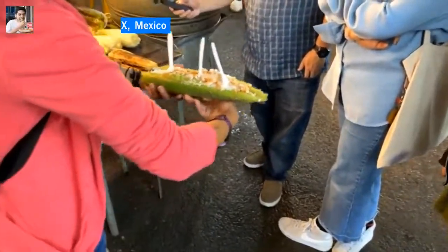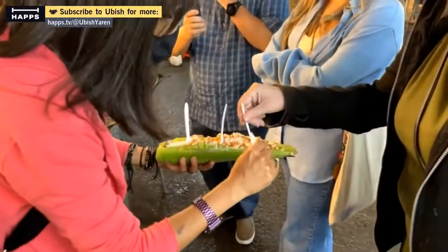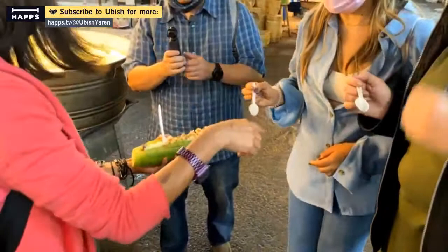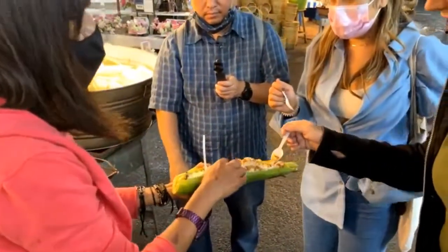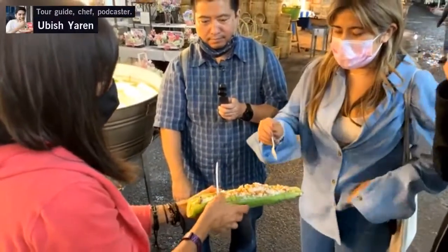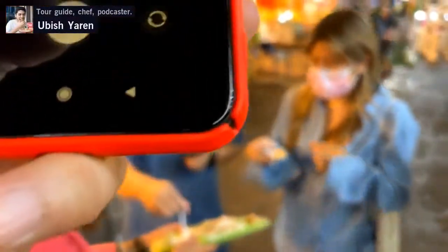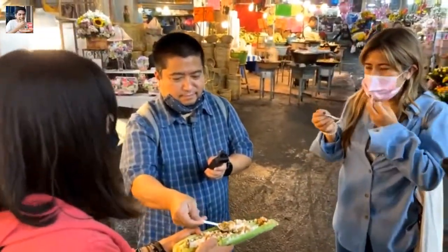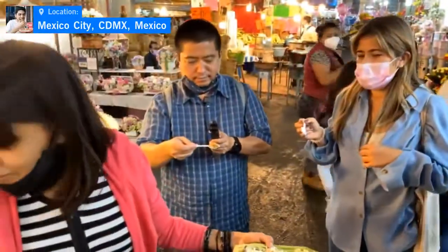So, what about if you grab a spoon and you taste it? This one is with chorizo, this one is with mushrooms, and this one has habanero chili, okay? It's already prepared with lime, mayonnaise, cheese, chili. Oh my god, I am sorry. Porfa. Te voy a robar una cucharita.